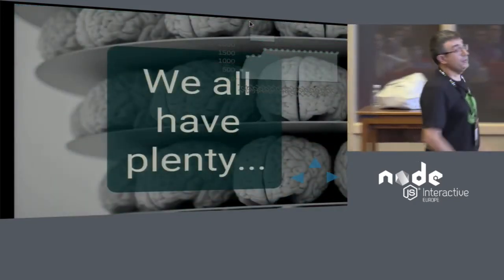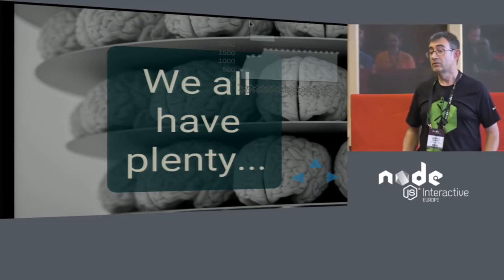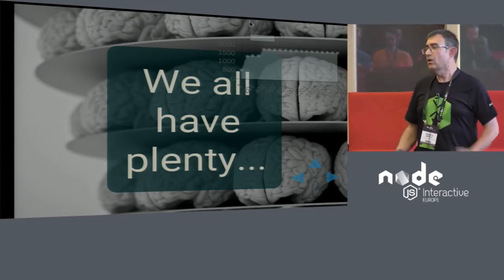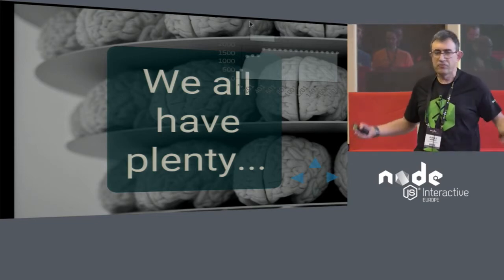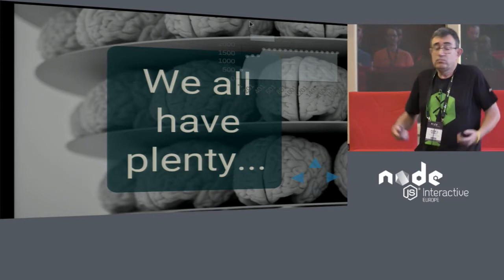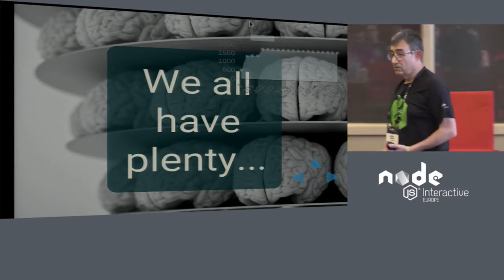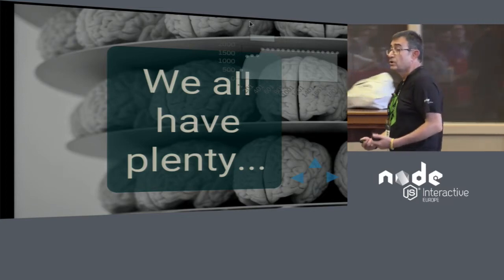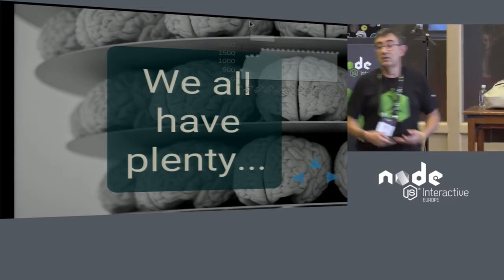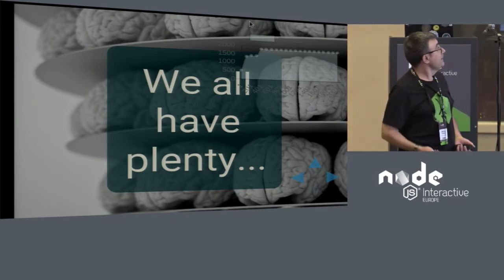The good thing is that we all have plenty of computing cycles. They're everywhere. For instance, I have 2 mobile phones and a laptop. In a single home, you can have 3, 4, 5 octa-core or quad-core computing devices. So we all have a lot. The only thing is that you have to find a way to leverage those cycles, a way to get people to give you those cycles so that you can use them for science.